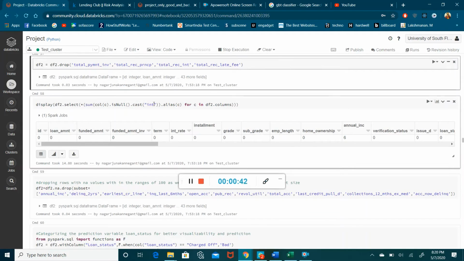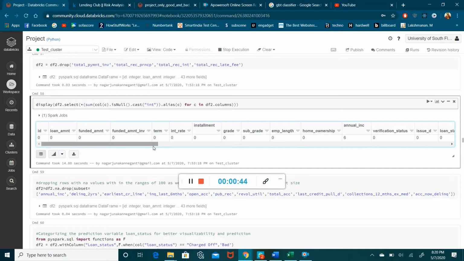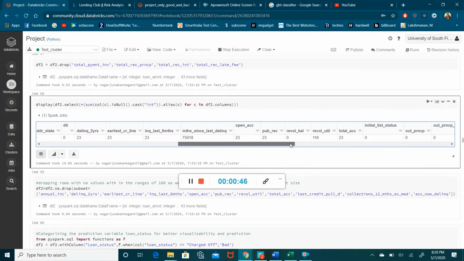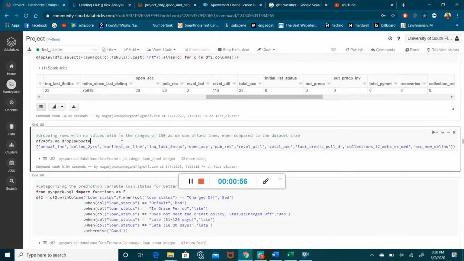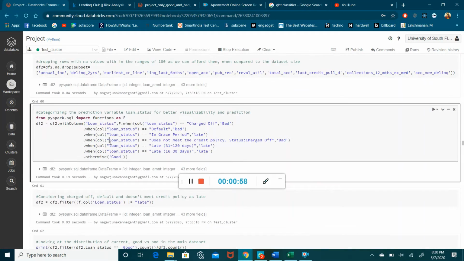And then I'm checking for null values, and I have a few null values for the delinquencies in the past 2 years, earliest credit line, and a few other columns. These are only a few, less than 200, so I'm going to drop them here. And then here I'm dividing the loan status into good and bad categories and the late.